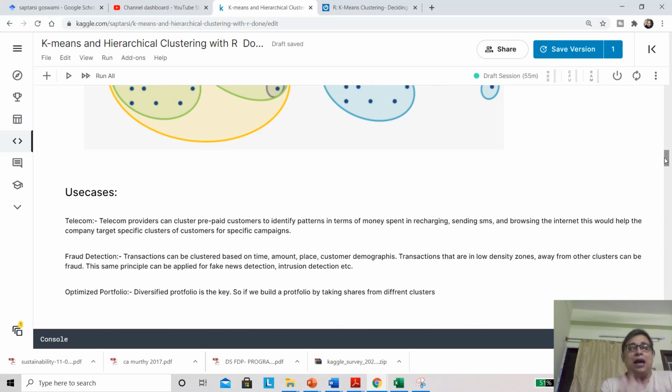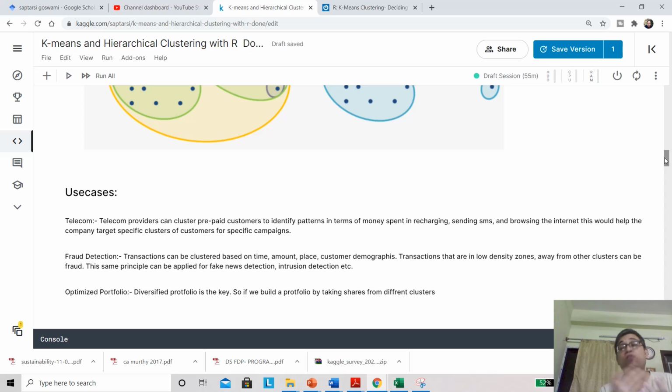Any business you take, maybe healthcare, insurance, retail, telecom, you always want to know your customer better, right? You want to profile your customer. You want to segment your customer. Why do you want to do that? So that you know this customer group belongs to senior citizens and these are your teen group. Their requirements are different. The product that I'm offering to the senior citizens will be quite different from what I want to offer to the teen group, right? So that's the reason you do a segmentation.